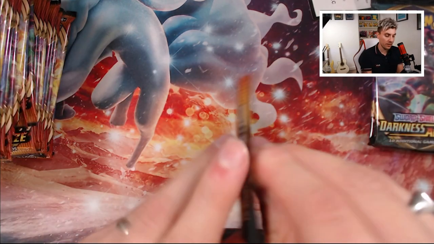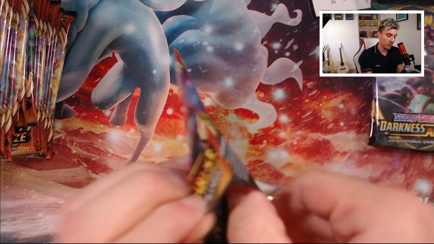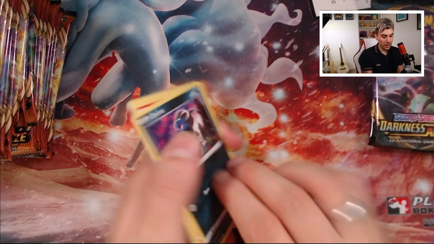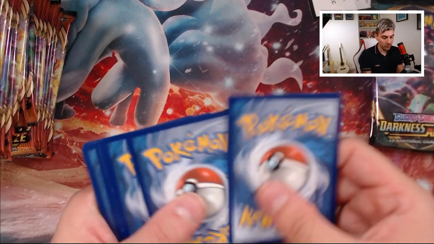Here we go. Let's see if we can struggle our way through these next few and get them open. Let's see. Pop that one down, and we will go code card upside down. There we go. One, two, three, four.